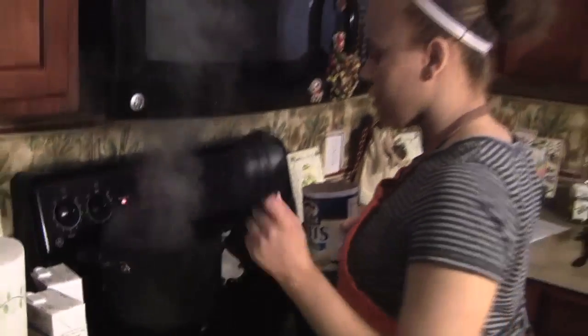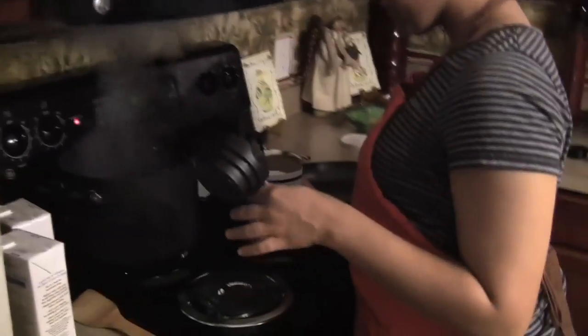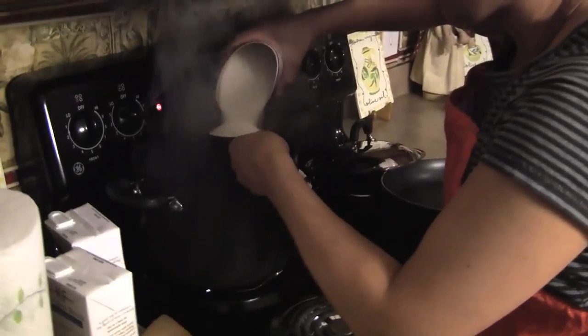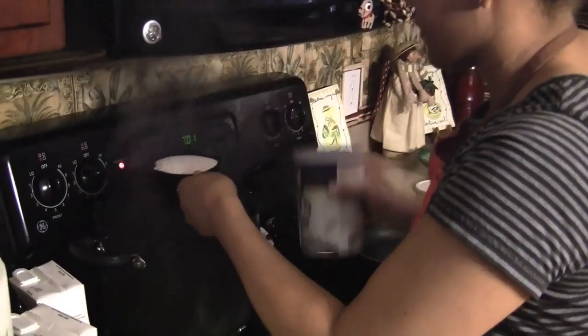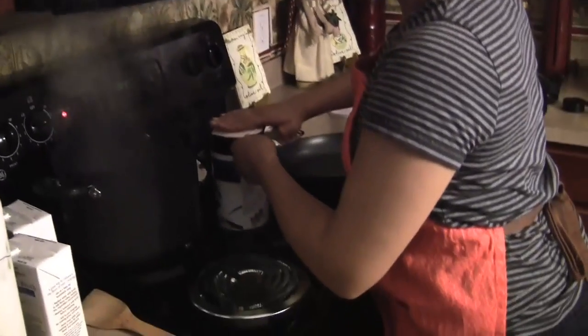Now what we're going to do is slowly whisk in 1 1/4 cups grits. Now this recipe should probably serve between 6 and 9 people, so it's going to make quite a bit. So just going to measure the grits out.